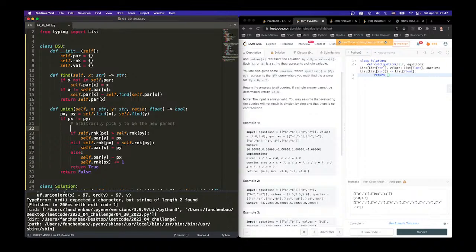Then if y has a value, now I need to set it to 1. But this y is connected to something else. It's if y has a value and x does not have value.